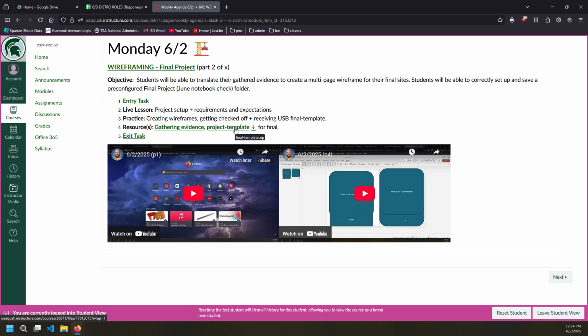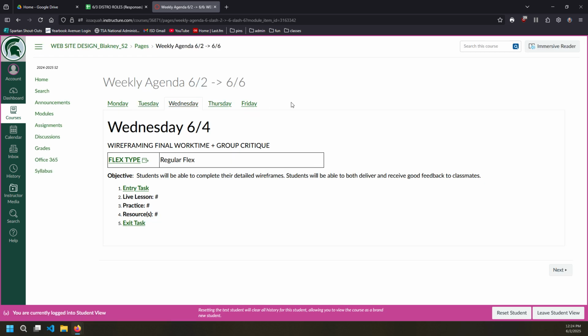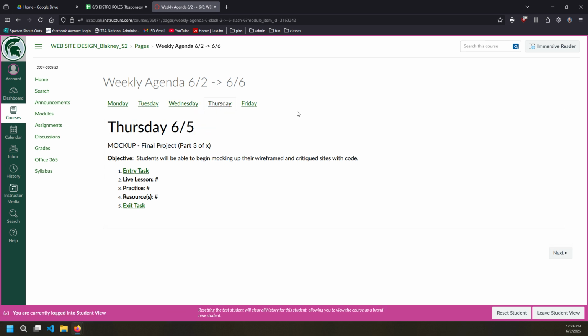So I'm just going to give you, instead, once you've done, if you look forward Tuesday, Wednesday, there's a group critique of your wireframe. Once you've completed all of your group critiques and you have a refined wireframe, then I will just give you the zip file, the zip final template, off of my USB drive. So that's going to be the fastest way for us to start mocking up on Thursday, and then more work time on Friday.